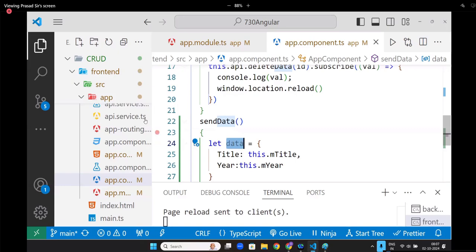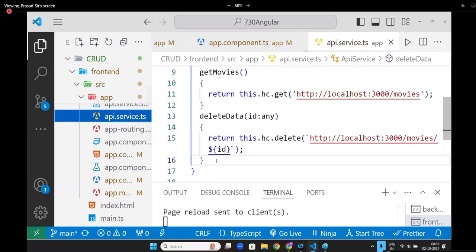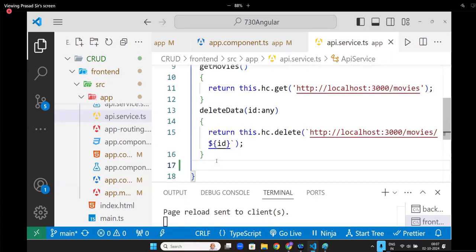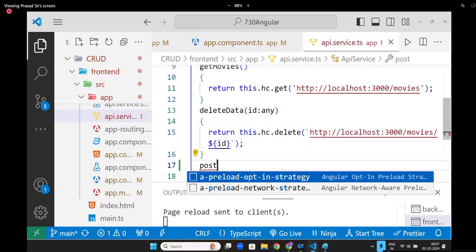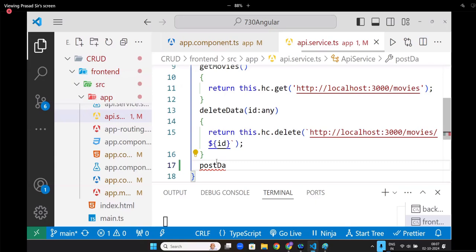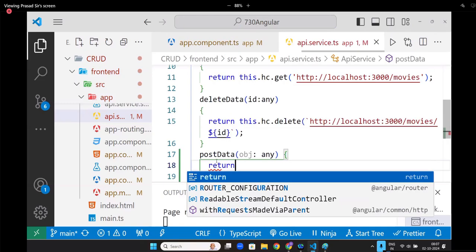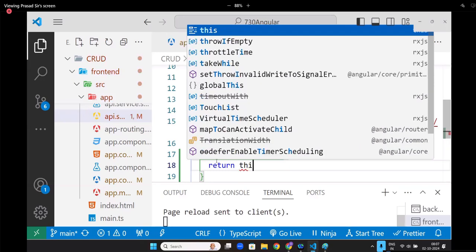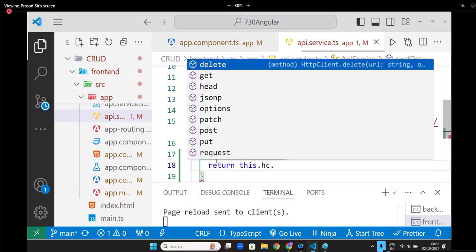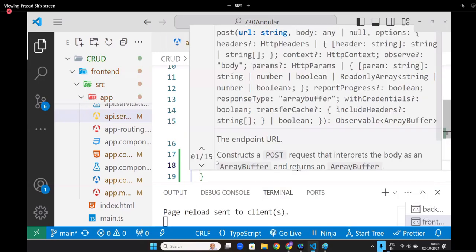First go to service. Inside the service, write it here. Post data, which will receive one object, which is of type any. Now return this dot http dot post. When you are posting, you need to remember two things.